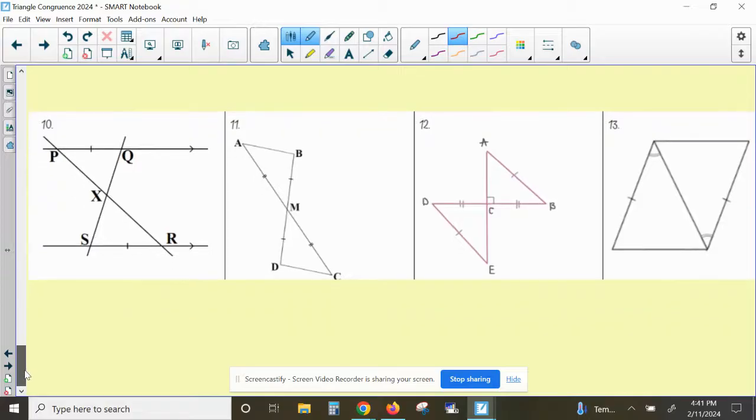I'm going to do about two more. Let's do this one first. Okay, so this one has some things that we have not seen yet. If I look at this, it looks like I do have a segment. Do you see this tick mark? It matches this tick mark. So that's telling me from here to here is congruent to from here to here. So that is a given because it had the tick marks. So I do have a side that is clearly on a side, right? If the tick mark is in the middle, remember, if it's at an angle, it's going to have a little arc, right? So I do have a side, and that is given.